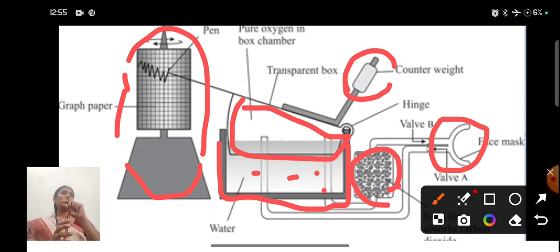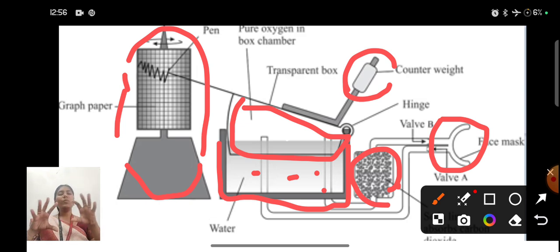The gas which is returning back to the patient through valve A passes through valve B, and in between, on valve B, they have placed a canister. When the excess CO2 travels through valve B all the way to the patient side and passes through this canister, the excess CO2 gets absorbed in the canister itself. Only the pure gas, without the excess CO2, goes into the patient during the inhalation process. So the person will not feel any kind of suffocation, and they have a very normal testing procedure. This is the reason they have included the canister here.